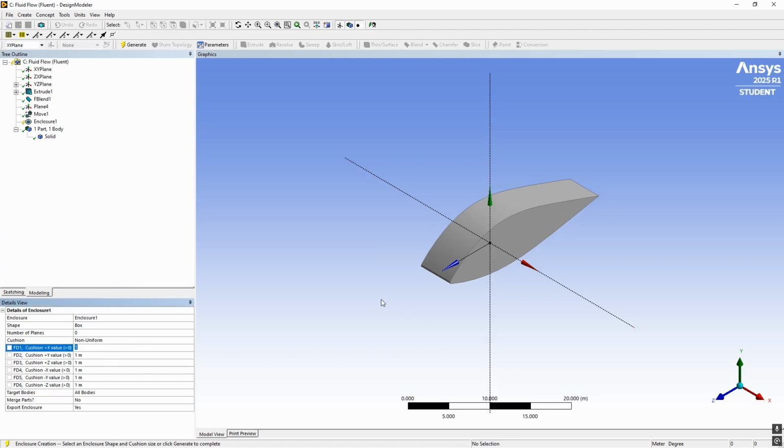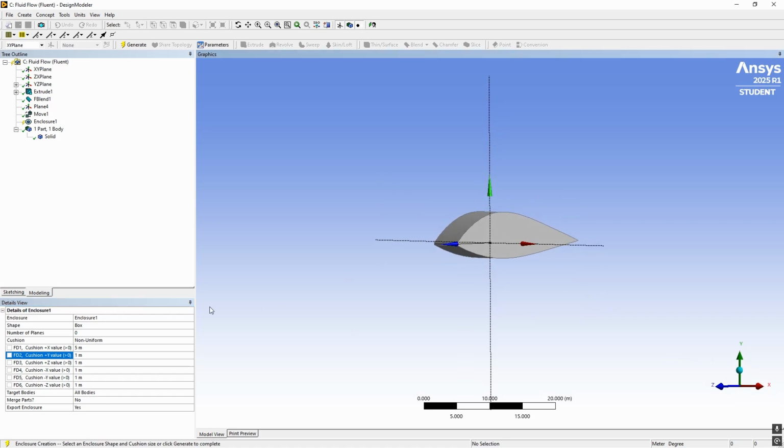Now let's generate an enclosure. Let's look at this from the isometric view. The x1 determines how long it will be from this x. We are building an enclosure around the selected body, which is this one. The x value defines how long it will be in the x direction. Let's give it 5. The y value defines how long it will be in the upper direction. Let's also give it 5.